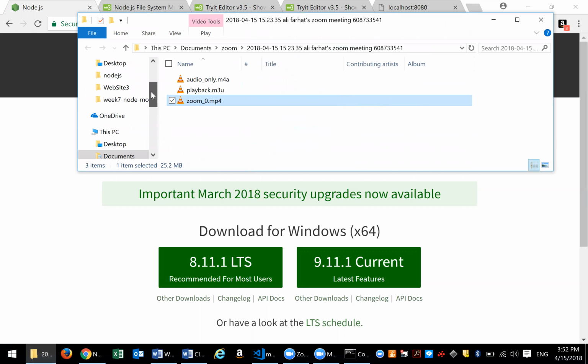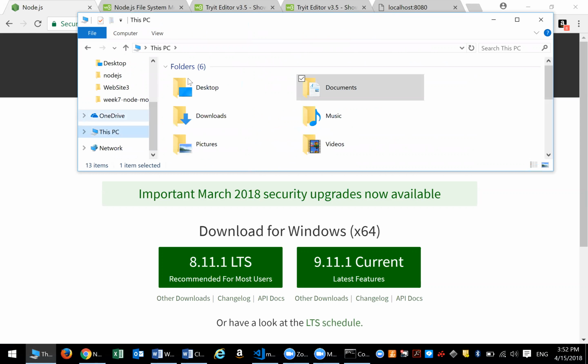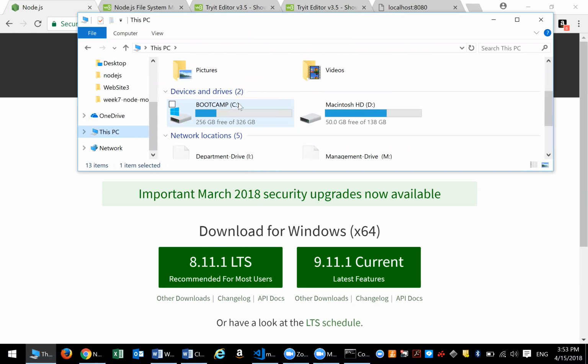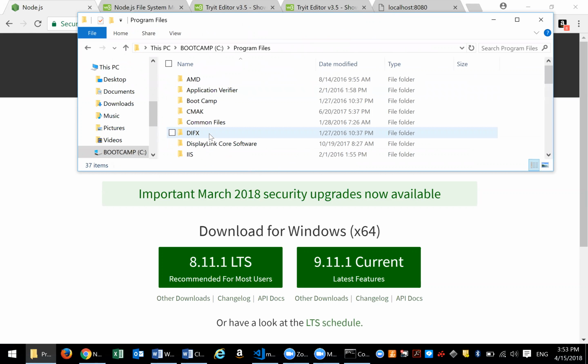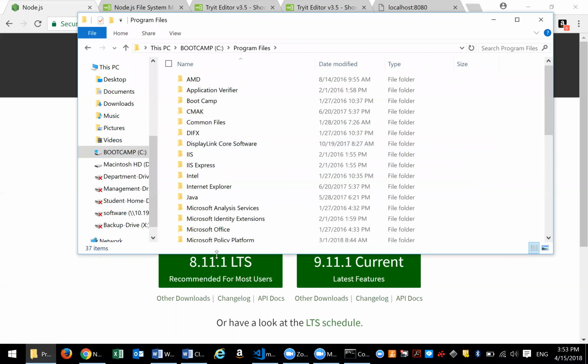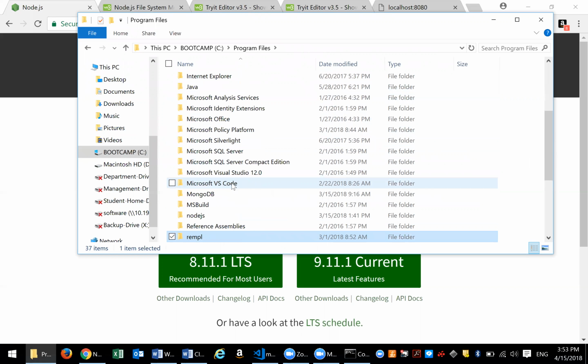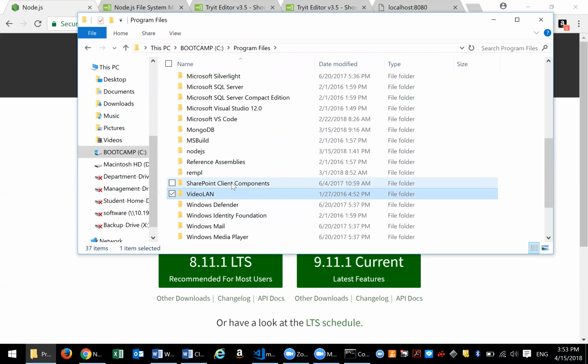If you go to This PC, you go to C drive, then you go to Program Files, and then you will find down below, Node.js. Okay, so that's where it gets installed after you install it.